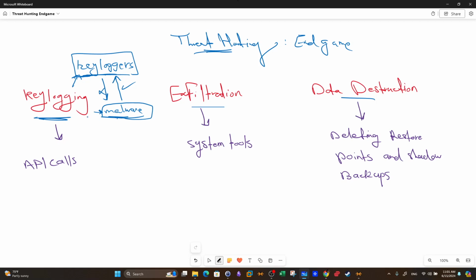Okay, so how do keyloggers log your keystrokes? Basically, first, it is done mainly through API calls or system calls. On the second degree, it is performed by doing registry modifications.